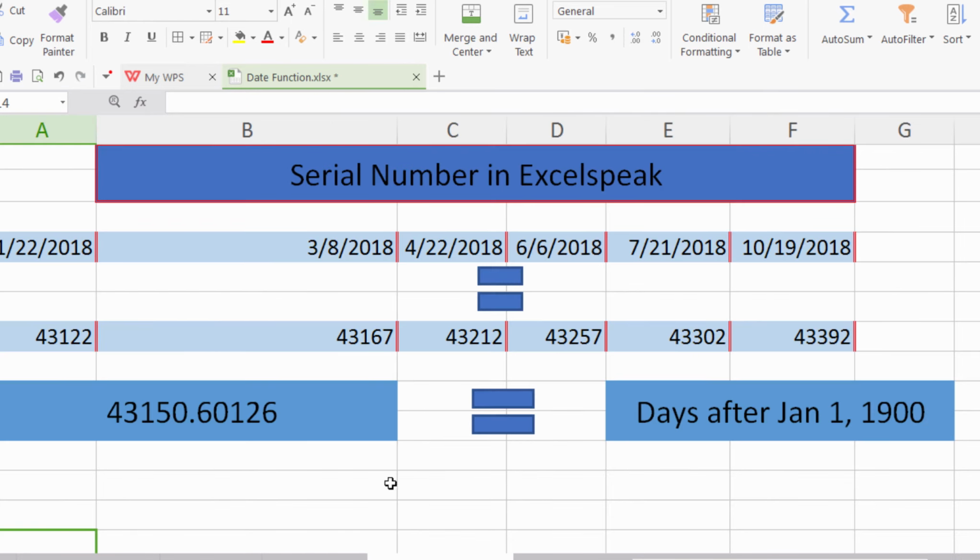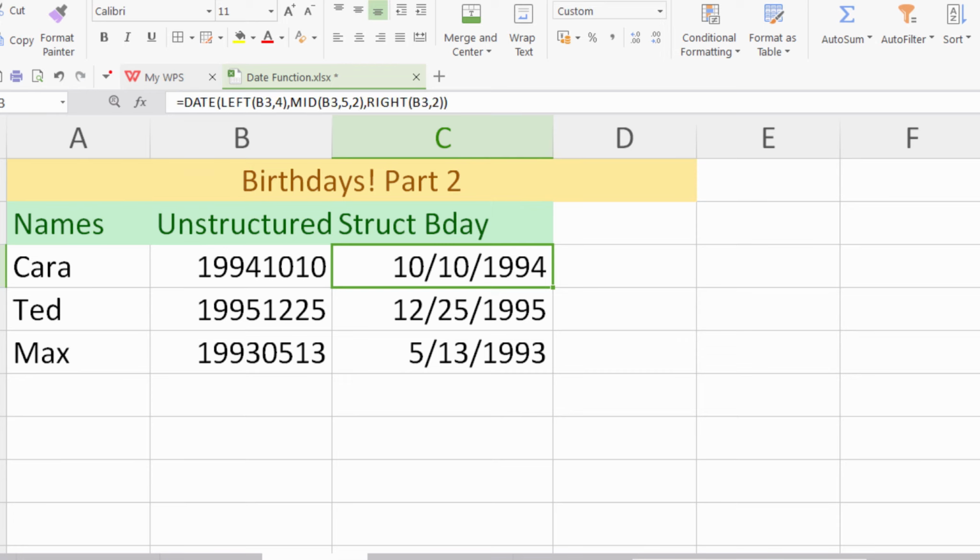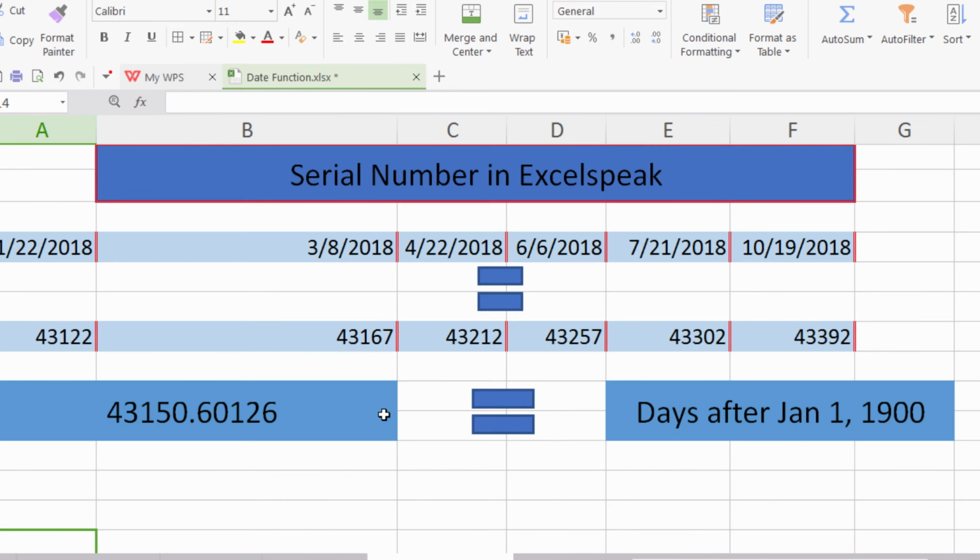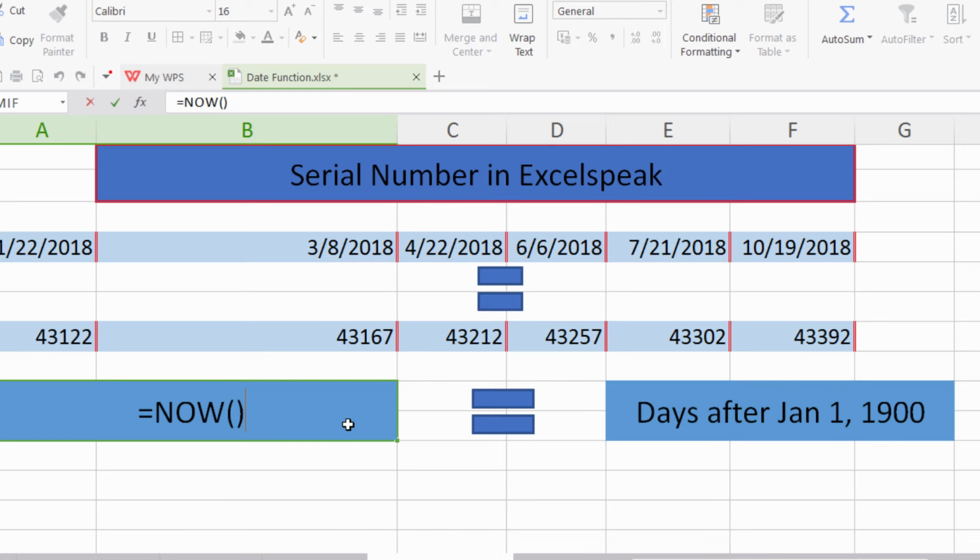Now, the serial number: if you take a look at any of the date function and you format it as a general number, you will get 34,000 or 40,000 or generally something that doesn't look like a date. That is the serial number. And again, this ties with the 1900 we saw earlier. The 43,150, which is actually the NOW function, represents the days after January 1st, 1900.